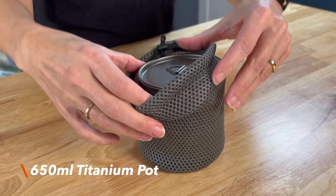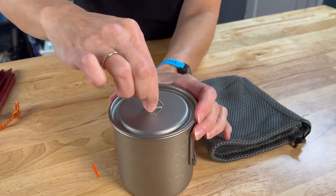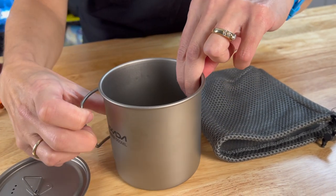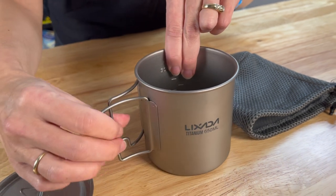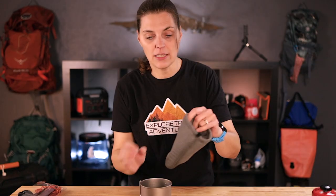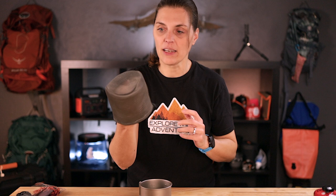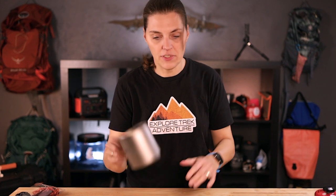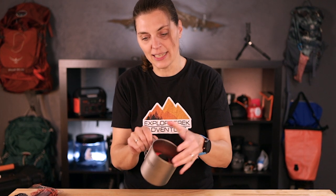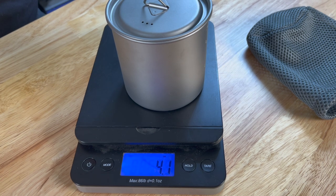So are they any good? Our first order was the titanium pot — 615 milliliters, like two and a half cups. It's got a little lid with a tiny handle and three little vent holes. It has adjustable handles, easy to grip, so you could use this as a cup if you wanted. It also has a slightly cushioned sack to carry it all in. The size is small enough, but not too small, to fit a little fuel canister right inside. The cup and lid combined is 4.1 ounces — it's a nice little pot.